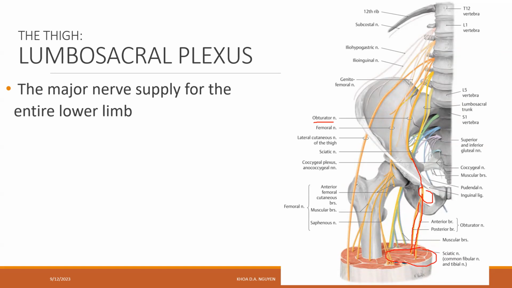You also see that the sciatic nerve is made up of two nerves and is going to go into the posterior region to innervate the posterior compartment of the thigh right here. And you also have the femoral nerve right here that goes down and innervates the anterior part of the thigh. Very, very good diagram for you to see all of this.